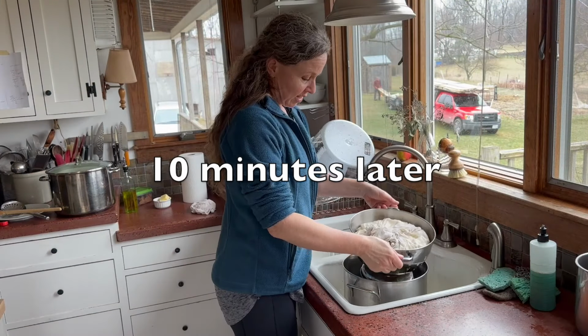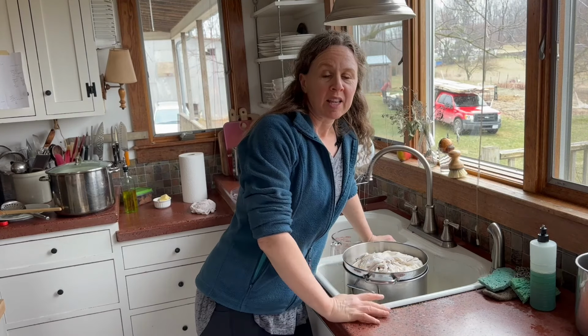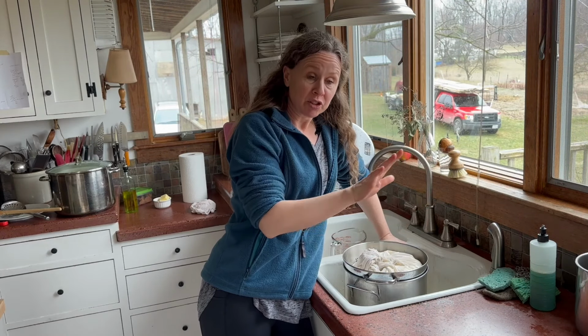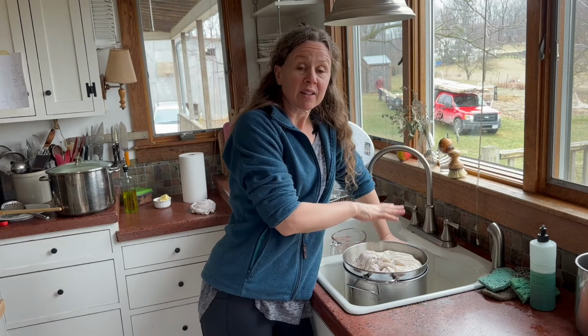You can see how much it has sunk down. There's like a couple inches of whey in the bottom. So the question I'm always asking myself throughout this process is, if I did 8 gallons of milk, my maximum capacity of milk, into feta cheese and chose one method, would my equipment support it? This has gone down quite a bit. So yes, if I put it into 2 colanders using the other one and worked with it a little bit, it will shrink down to the size that I think will go into this mold.